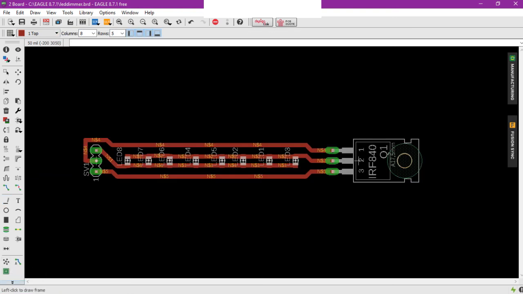After this step, all that is left is to create Gerber file which we can later give to PCB manufacturing companies.